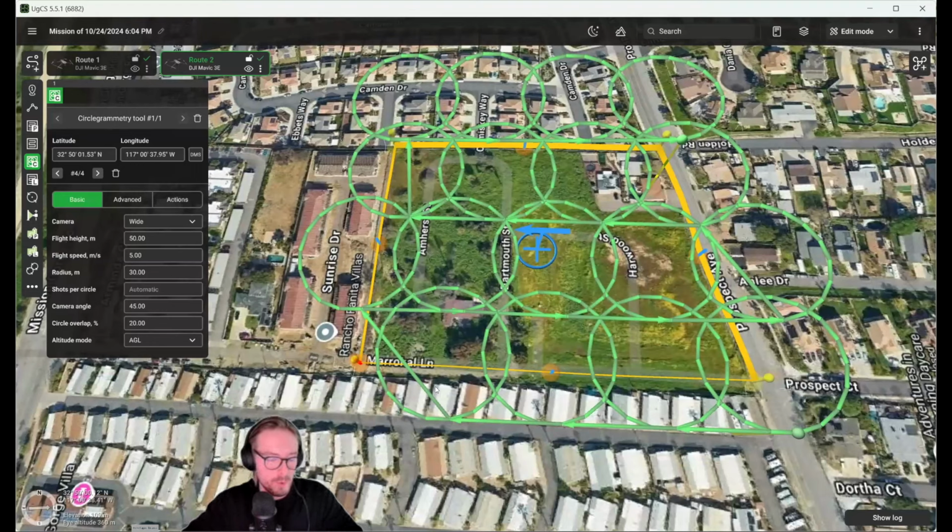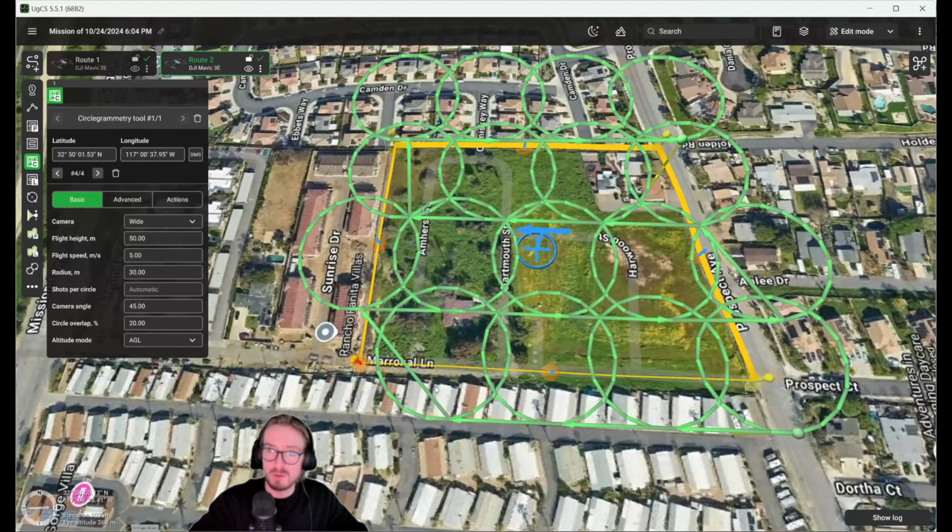One interesting example: I tried to find it in my data archive and couldn't find it for this webinar, but I also flew during the testing phase of this. I flew around our office, and I compared the Pilot 2 results with Circlegrammetry. What was interesting is that some small geometry on the ground, like an electrical box, even though Pilot 2 had twice as many images in that data set, Agisoft could not manage to correctly reproduce it.